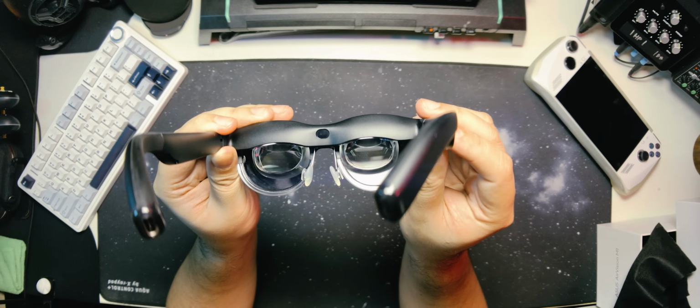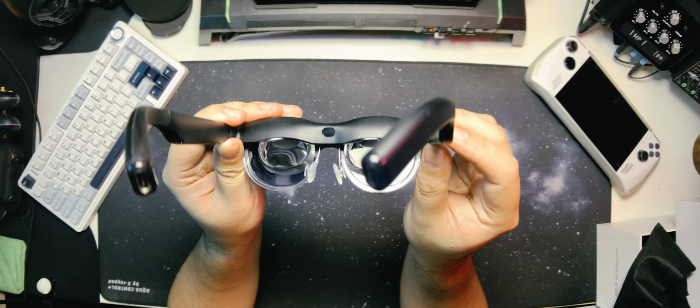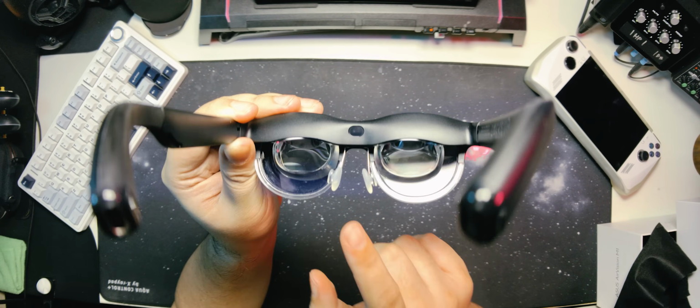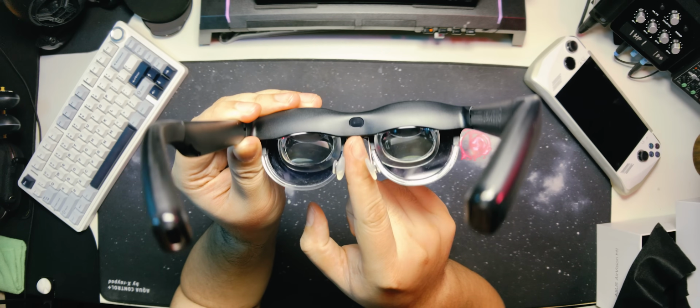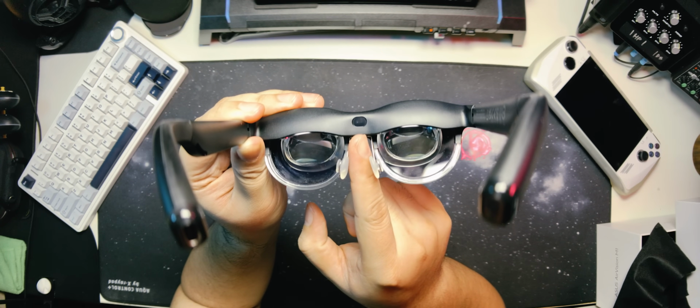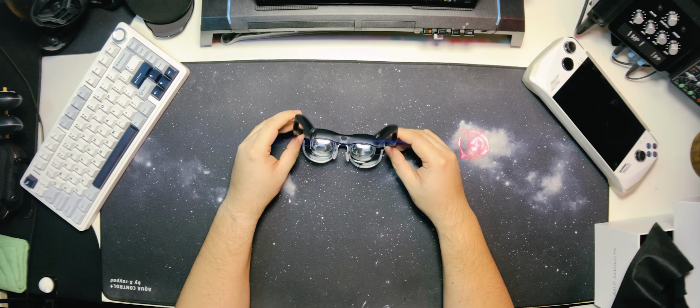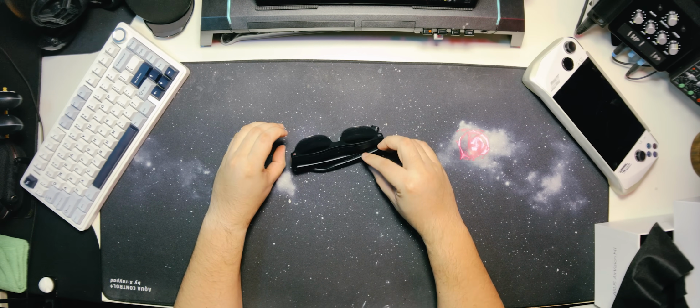Lastly, we have another IR sensor here at the middle. This is a proximity sensor which will activate the displays if you're wearing the glasses and turn them off once you take the glasses off. It's pretty ingenious and it prevents the device from heating up when you're not using it. Alright, that's everything on the ASUS Airvision M1.